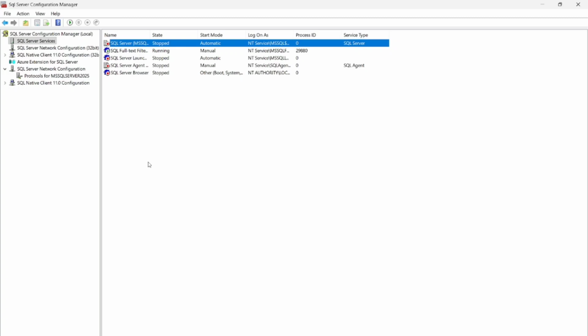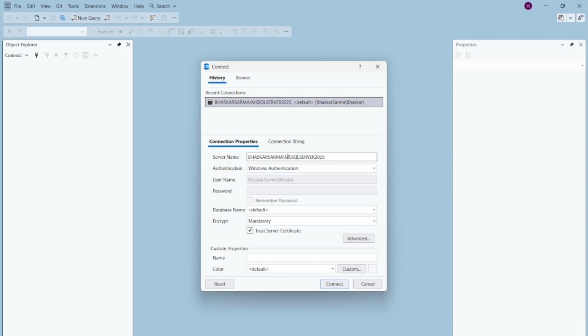I have already shown you, this is called the instance, right? If the SQL Server instance is not installed, then also we will get this error. So you have to verify whether it is installed or not. And sometimes it may happen due to a network connectivity issue also.